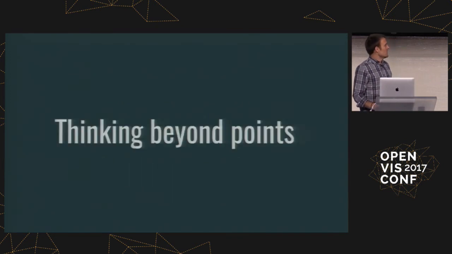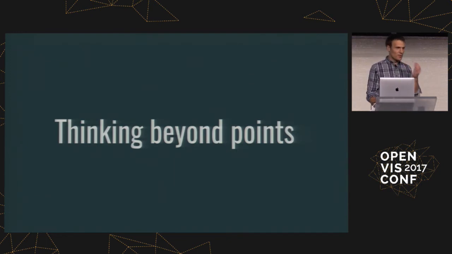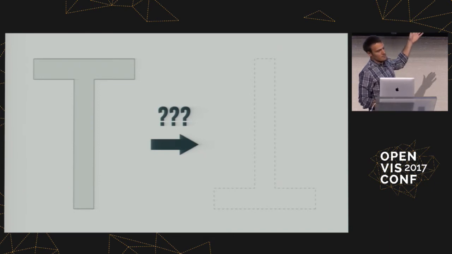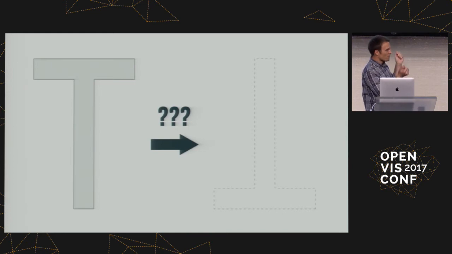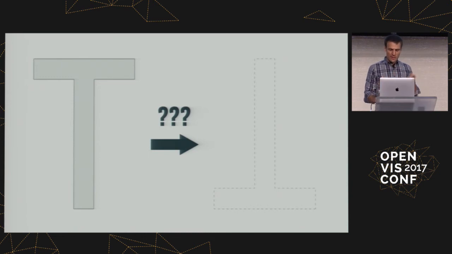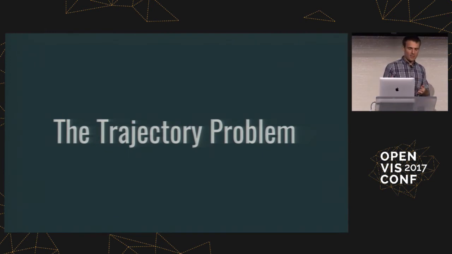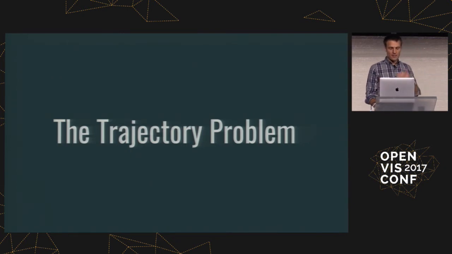That paper got me thinking about whether thinking of a shape as a set of points was missing something important. As an example, imagine you've got a T on the left and you want to turn it into the T on the right. If I gave you a piece of clay in real life and asked you to do this, you probably would not stretch the clay — you would just turn it upside down. That's not something the naive point-to-point method was going to do. This is the second half of the problem in the academic literature: beyond the correspondence problem, you have the trajectory problem — what path are your different parts going to take on the way to their destination?